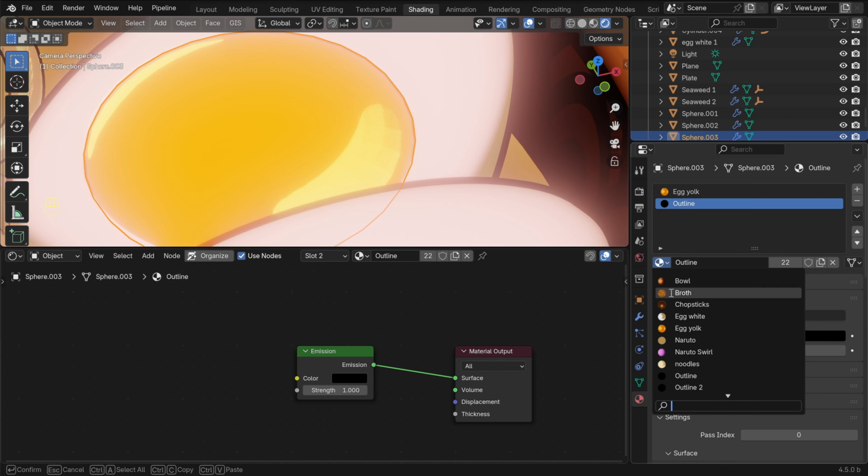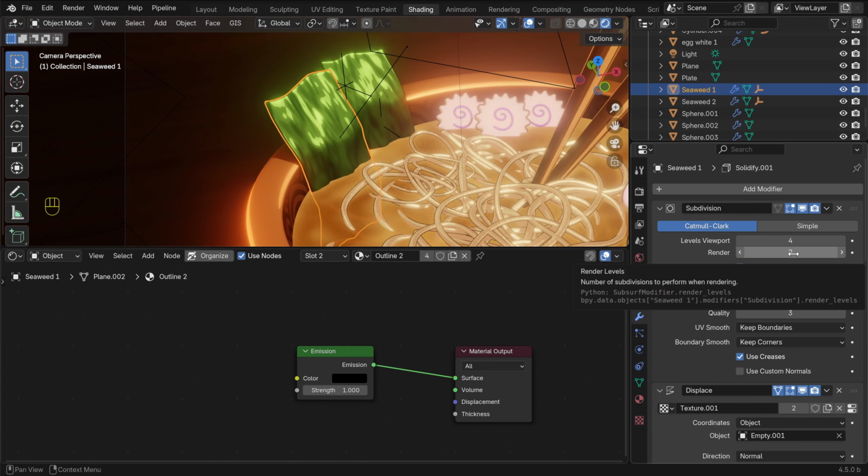Another thing you should do is make sure that the levels on the subdivision surface modifier for these objects are the same in the render as they are in the viewport. So for this one, we set the levels to 4 in the viewport, and then I should use that same level for the render, otherwise it will look different. And then down here, we had another one. And here the levels are set to 1 in the viewport, so I'll set the render to that as well. And I'll do the same for the other seaweed object. Set this one to 1, and the one up here to 4.